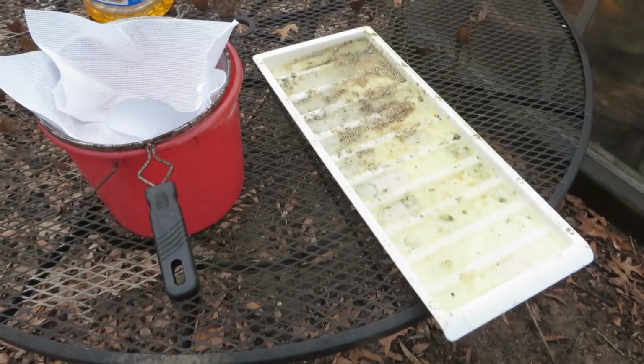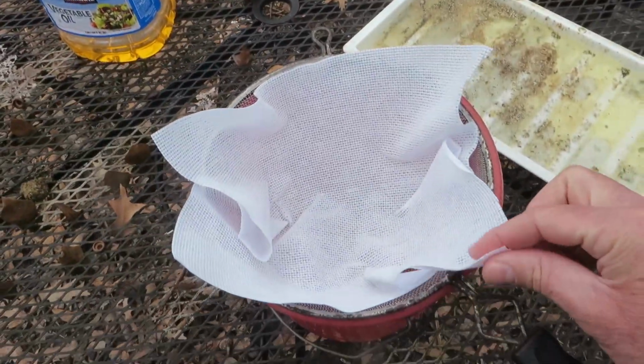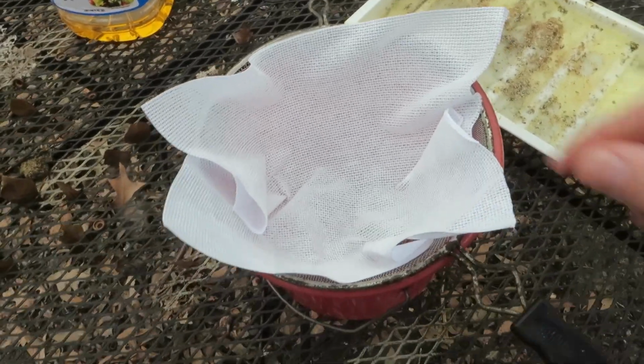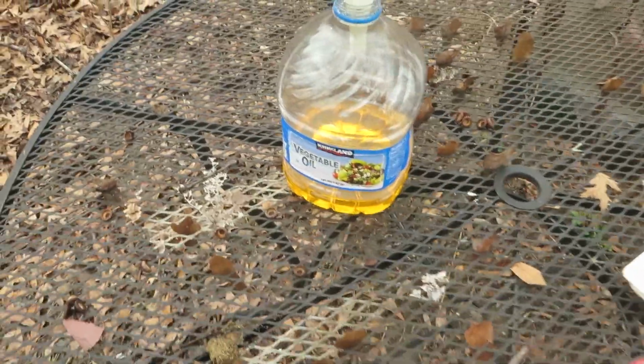Let me just show quickly my setup for straining the oil. These are like the H700 Dynamax tiles. I was using them for small hive beetle. I was worried about the bees getting caught in them, so now I've got a giant box of them I need to use up, but I filter the oil through this and it just goes into this bucket. And either it'll go back in the bottom boards or I could put it back in the original bottle.